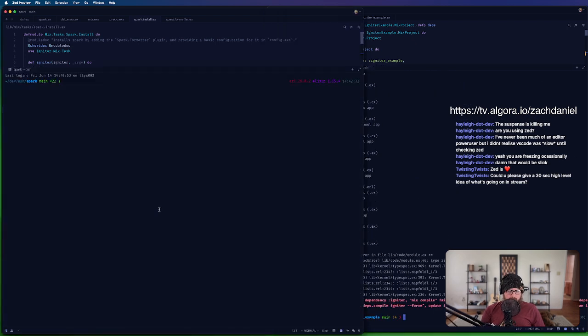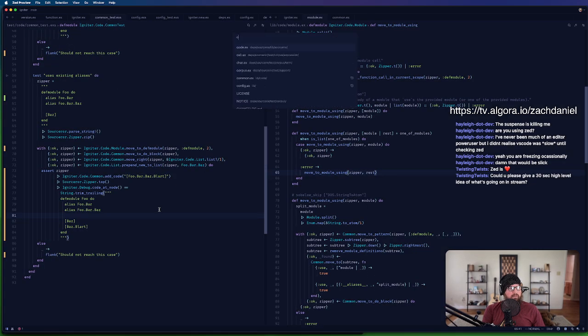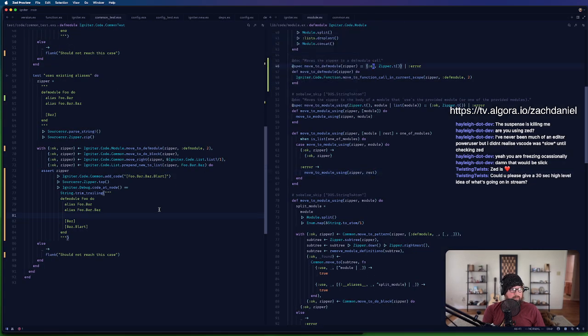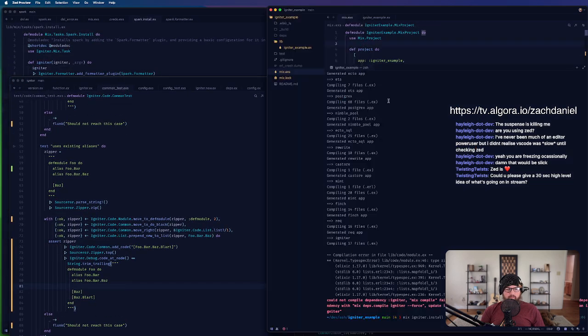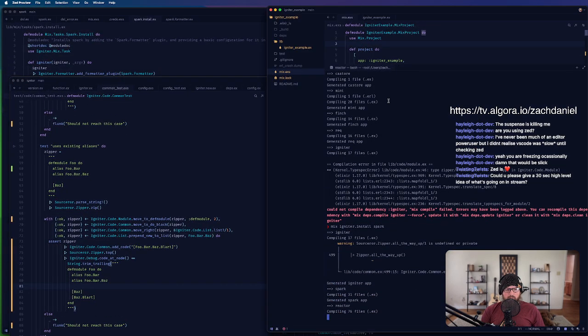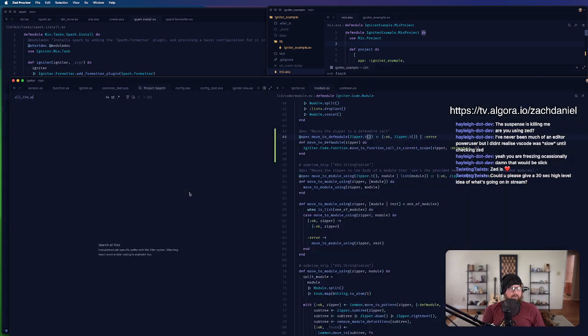code module 46. So, zipper dot all the way up is also not what that's called anymore.